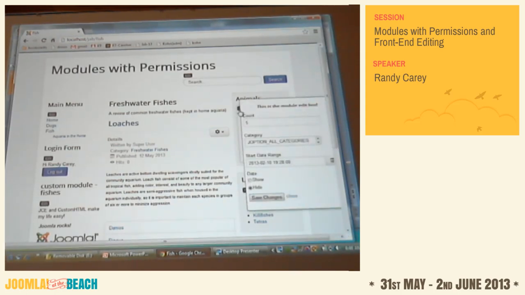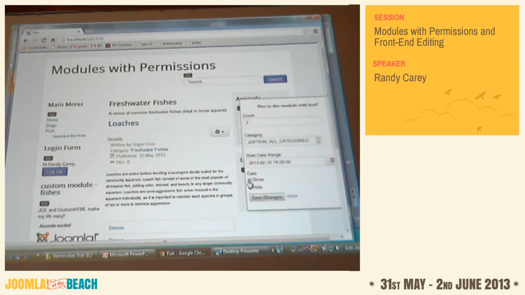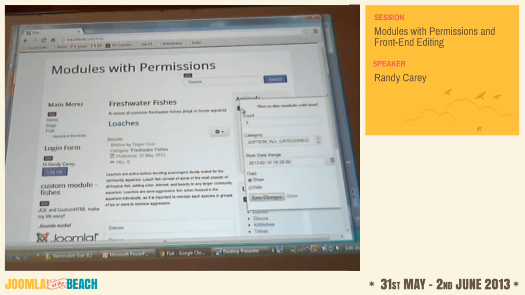So there, I just click on it, and in category, there's 5 items. I'm going to change it down to 3 items. And there it goes to 3. Let's say I want to show the date. Now the date's being shown. This is all using Ajax, changes. And I can go through and show an awful lot of things, the date range. I can change the category of items. Let me close this.